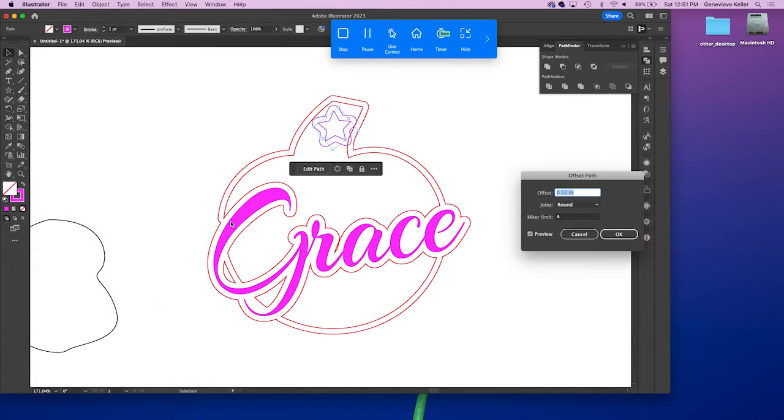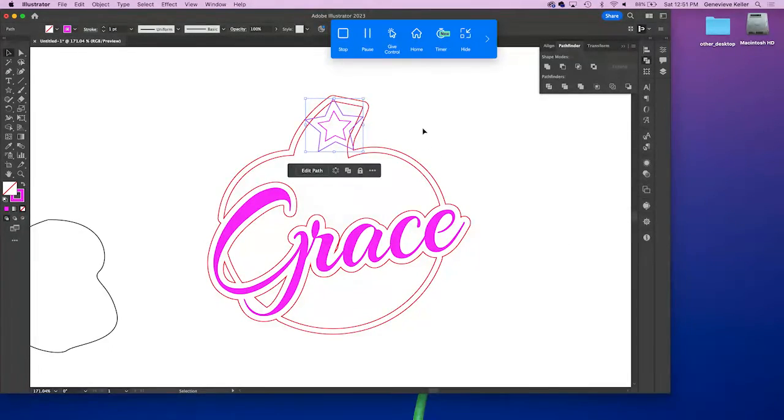We're going to offset path. See, I keep doing that. Path, offset, there. Now this is a great opportunity to show you. You can see it's rounded all the way around the star. If you don't want it to round, that's when you would check miter, and all your star points come back.